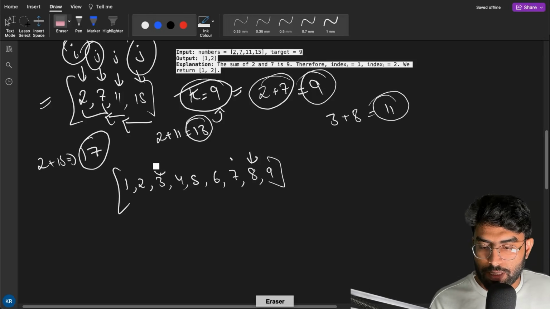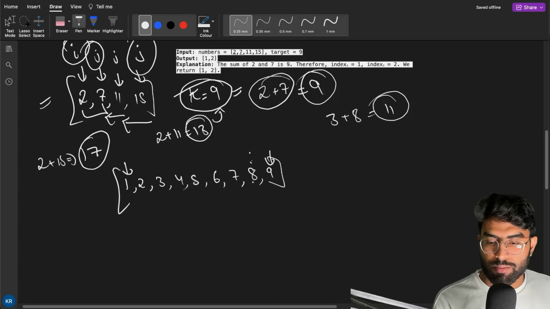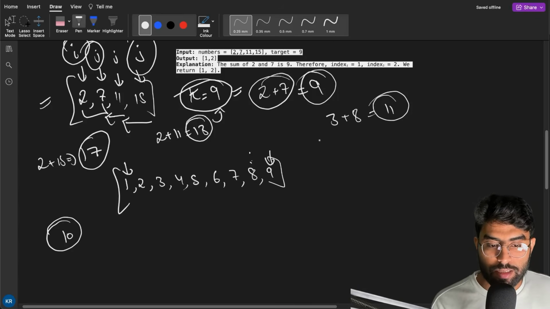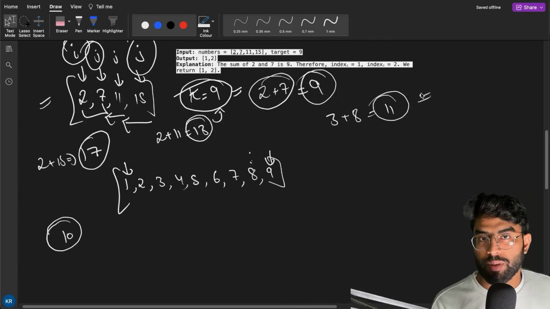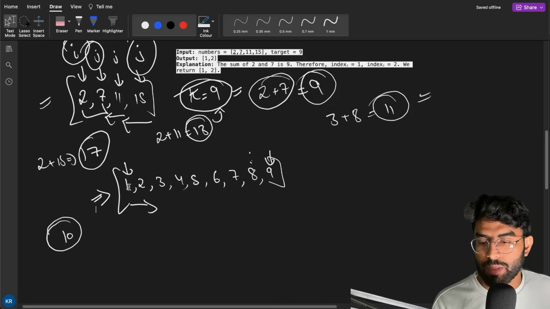We need 11. Now we will start from the beginning and the end, right? What is the sum? 1 plus 9, it's 10. We need a greater number. What will we move? We will move our left pointer, right? Array is sorted, we know we will get the larger number if we move from the beginning towards the end, right?